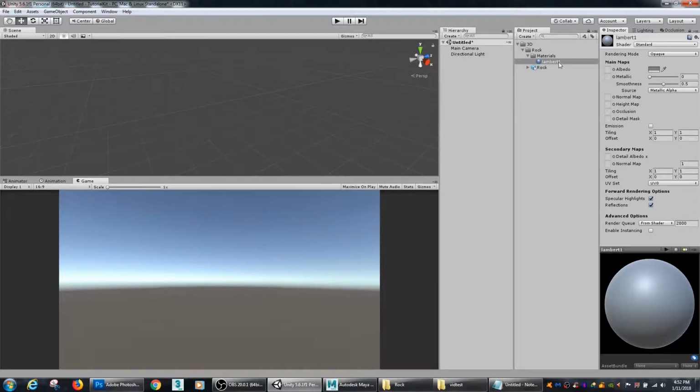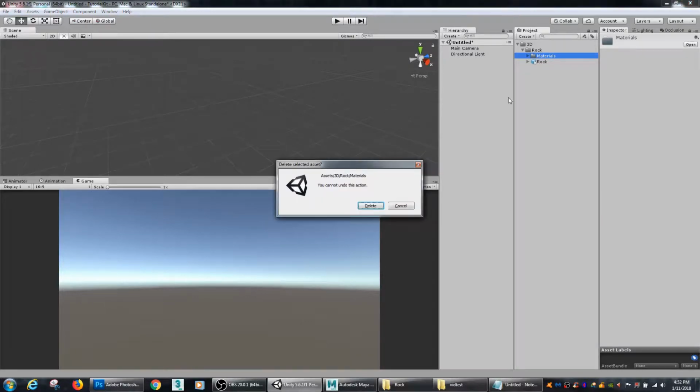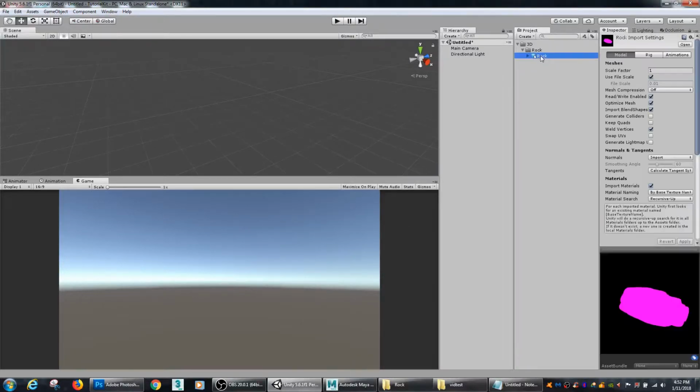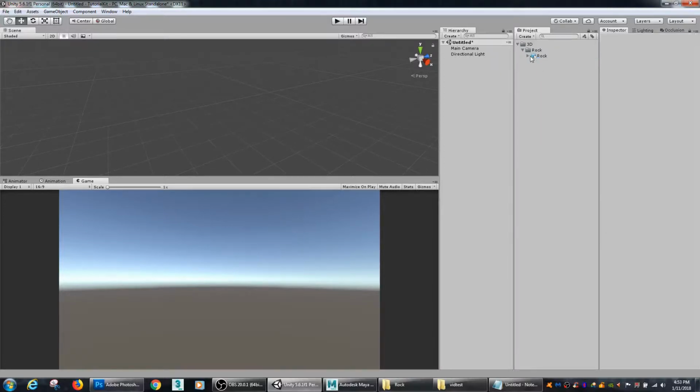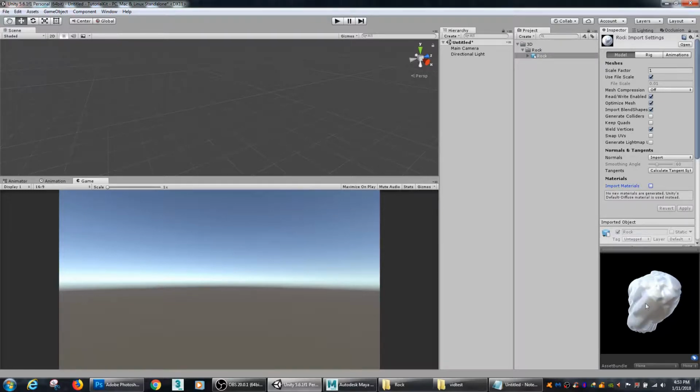So you can either have Max or Maya import the material along with your FBX, or you can tell it, nah, I'm not going to worry about it. I'll just make my own. So I personally prefer to have the mesh not import with materials. So just when you click on the mesh, over here in the inspector, you can see under materials, it says import materials. Just uncheck the box and apply. And then just the default material will be added to that mesh inside of the viewing window.